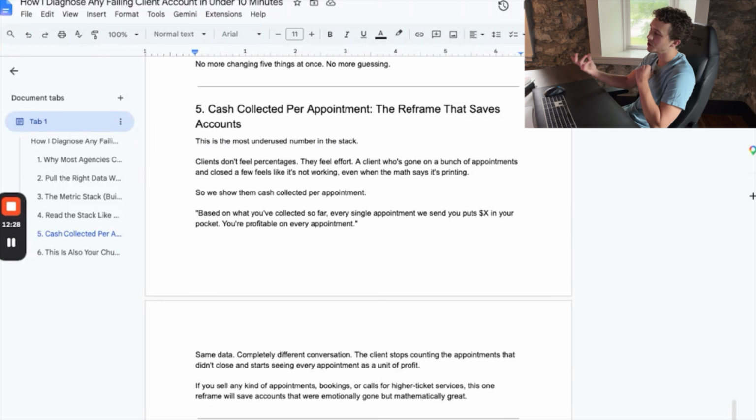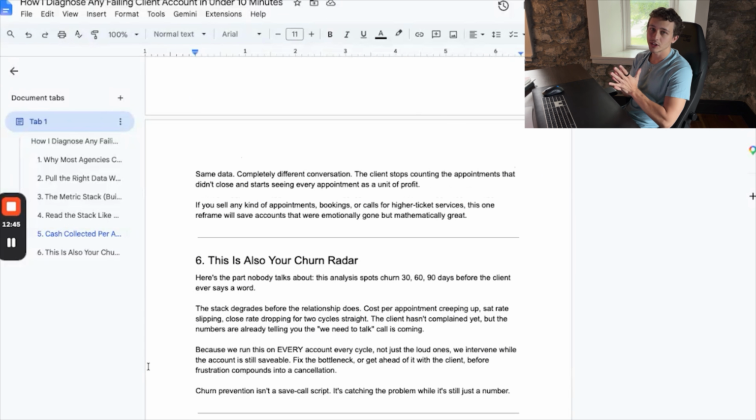And just approaching the client with this reframe in many instances was a huge difference maker after doing this for an extended period of time now. And we've noticed it in our churn because it's obviously gone down tremendously. So this bottleneck analysis, when you're doing it with your CSMs, or your CSMs are doing it on their own, the part that nobody talks about is that this is the analysis that will let you spot a churn 30, 60, 90 days before the client even says a word.